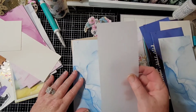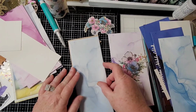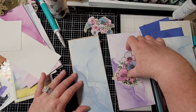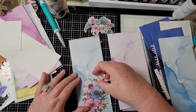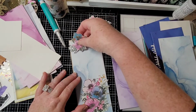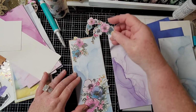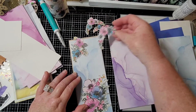So what better to tone it down than a little piece of vellum? That's what I'm saying. Look at that, just a little hint showing through there. Liking that. So I have my big Mama Jamma right here, so I was thinking that goes down there. And then I'll do a little spray, a little collage up here, and I'll pop some up, and I may trim a couple of those out and add those up there.